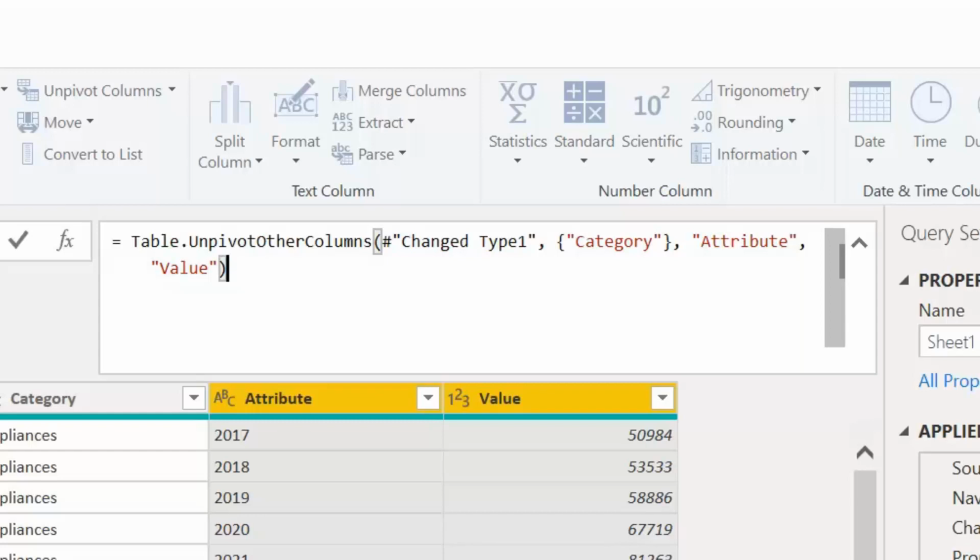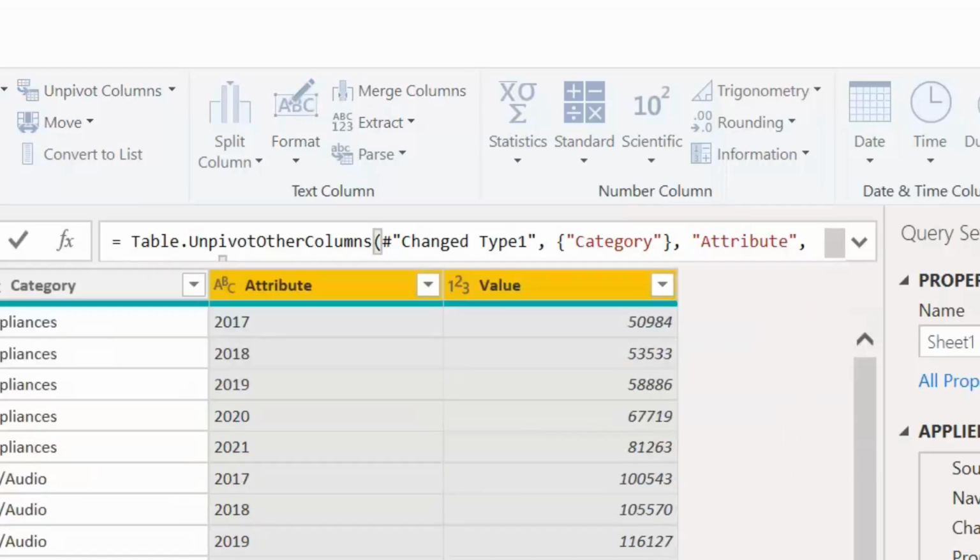So it comes down to what you're selecting on the screen. Are you selecting the columns to unpivot? In that case, you select Unpivot Columns. Are you selecting the columns that you don't want to be unpivoted? In that case, you select Unpivot Other Columns. And I guess it depends on how many columns are in each. If you have a table of 20 columns and you're only unpivoting 2, it makes sense to select those 2 columns and select Unpivot Columns. If you have it the other way around, then it would make sense to select Unpivot Other Columns.